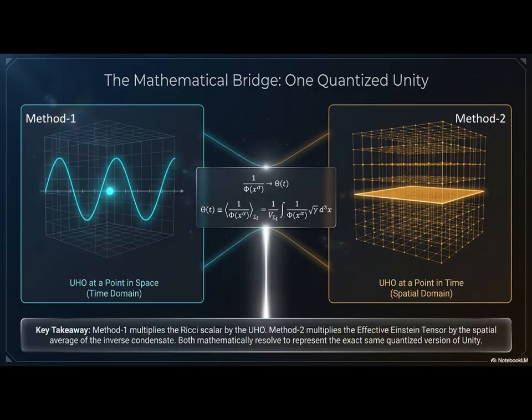Okay, let's summarise the unit harmonic operator. The unit harmonic operator has a single definition, that is, a Fourier series converging to unity. Both methods use it consistently, just with different levels of averaging. The truncated harmonic series yields a value indistinguishable from unity at all observable scales, which is identical in both methods.